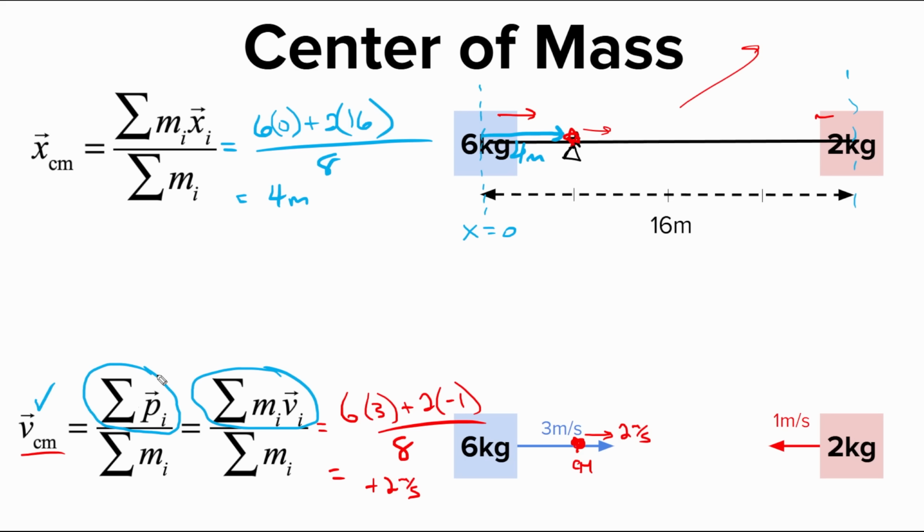And think about it. The only thing that can change the total momentum of a system is an external force. Remember, external force times time gives you the change in momentum of the system, the impulse. If you have no external forces, then there will be no change in the velocity of the center of mass. So if you can only change total momentum by external forces, and you have none of those, then you're not going to be able to change the velocity of the center of mass.